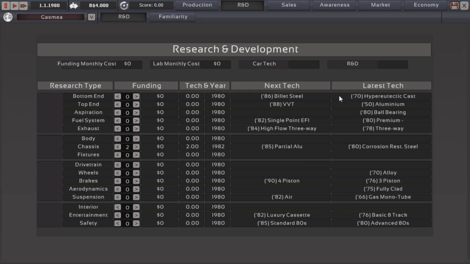So let's look at things that are coming up. What in here do we think is probably real important? This one right here, single point EFI. That is something that I think I want to have ASAP. I want to get away from carburetors as soon as we possibly can. We may even start with mechanical injection. However, that's super expensive. Single point EFI, not so bad. So let's go ahead and throw some money into this. And that will cost $1,000 a month, plus the funding monthly cost of $250,000. So if it gets us there sooner, then that is extremely important to me.